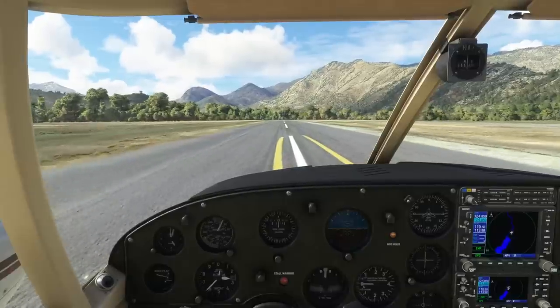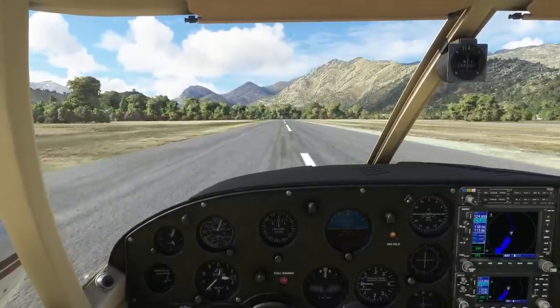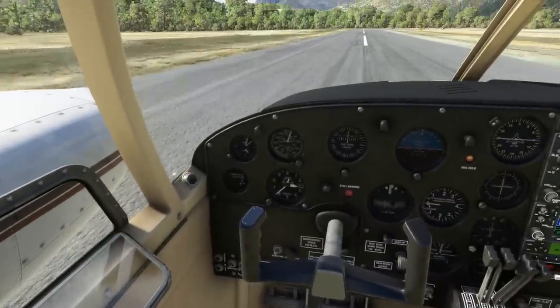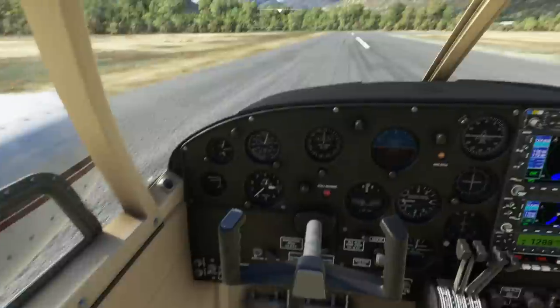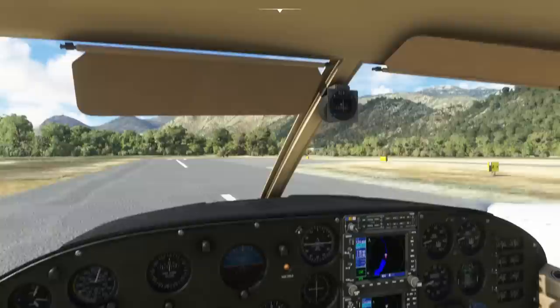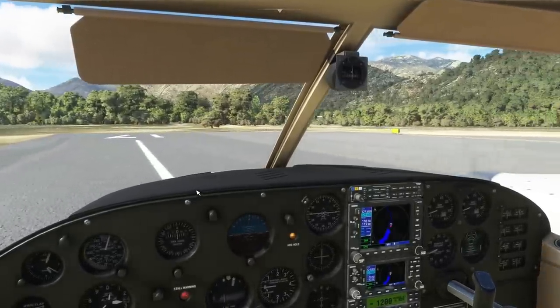Flaps back up. We'll taxi back round and come back in. So I guess it's worth pointing out there's lots of things that are clickable and they make differences to the sound, which is quite good. So the, you know, things like the shades, everything works. It's just that flight model's a bit odd.